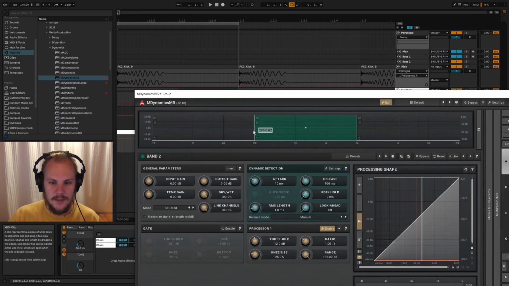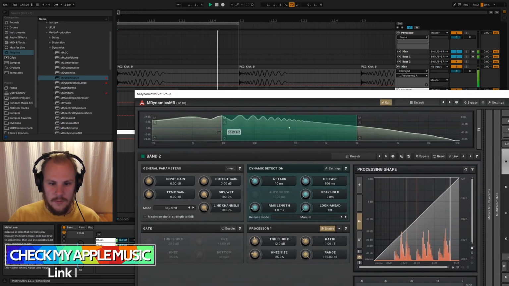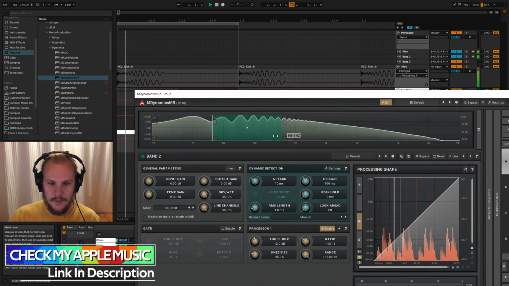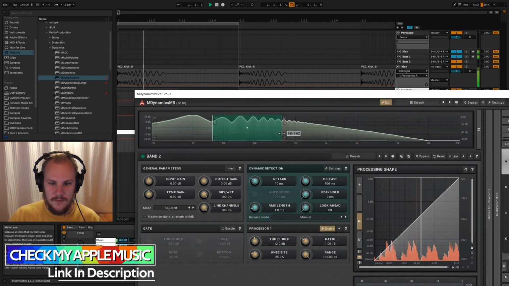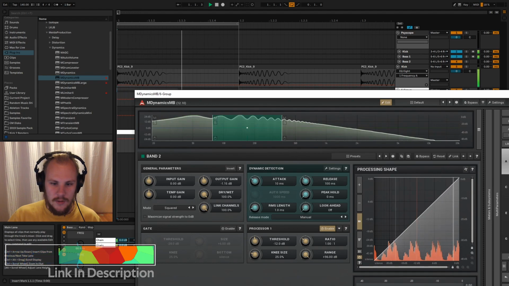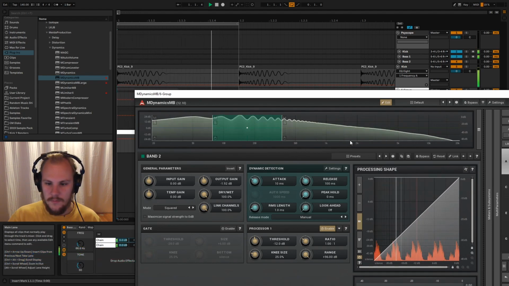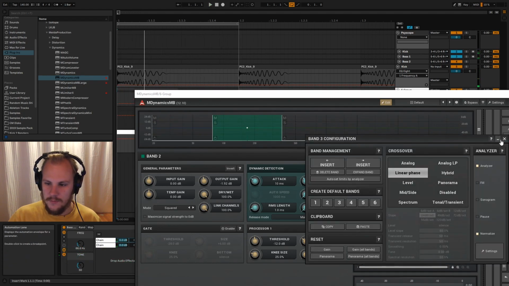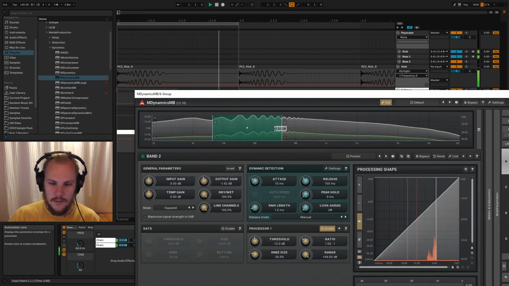So for example, we can isolate some frequencies here. For example, let's say we'll isolate these frequencies here and just turn them down a little bit. And for this one, I'll set it to linear phase.